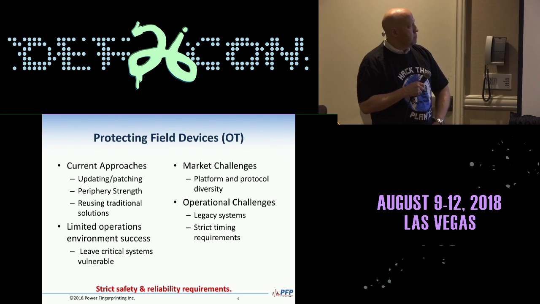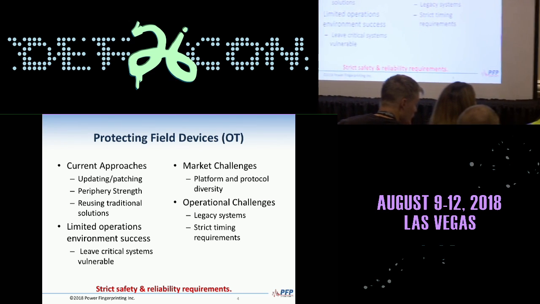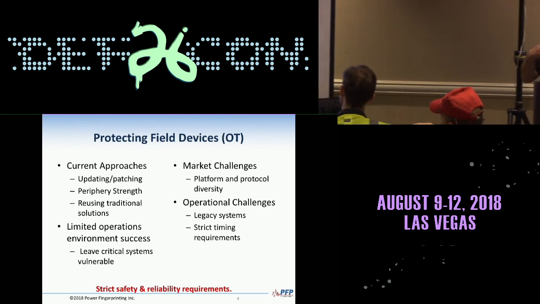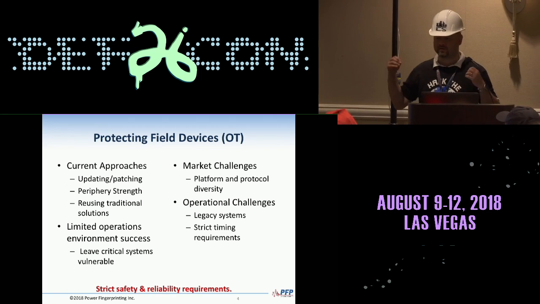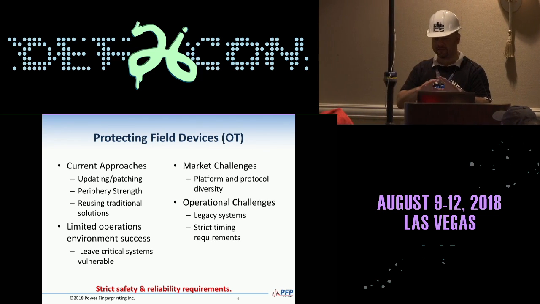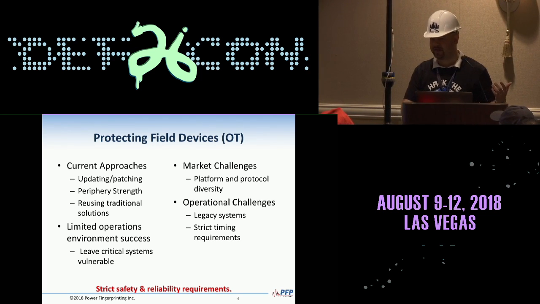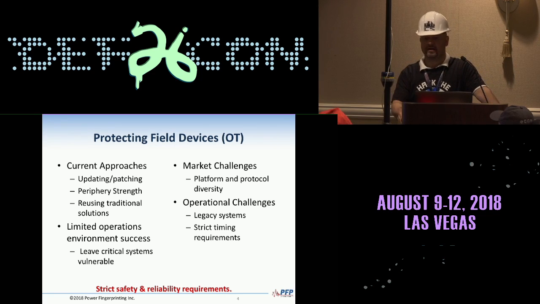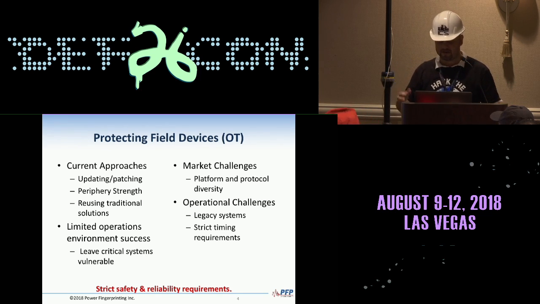Like Jim said, IT and OT are very different. Most of the time, when you talk about security, you bring the things that we learn in the IT world, we try to jam them into the OT world, and they're very different worlds. There's one quick example: for Windows updates, the best time to do it is on a Sunday at 2 a.m. in the morning when it's not disrupting anybody. That would be the absolute worst time to do it in an OT system because if something goes wrong, you want to have everybody looking at it so they can take action. So they're very, very different.